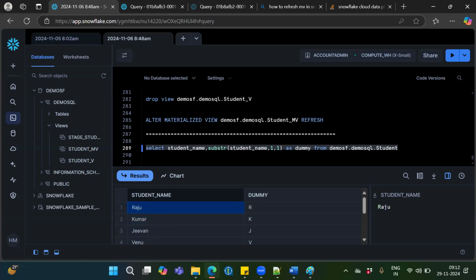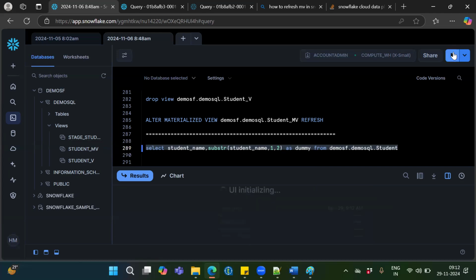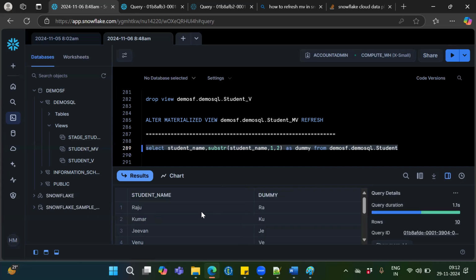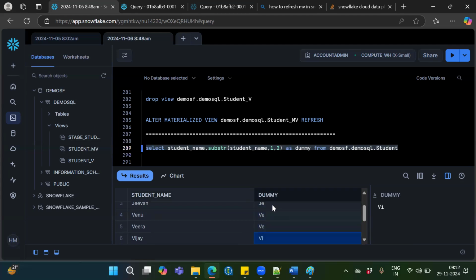Now if I change to 2, it will display RA, KU, JE, VE like this. See? RAJEB, like this it will display.